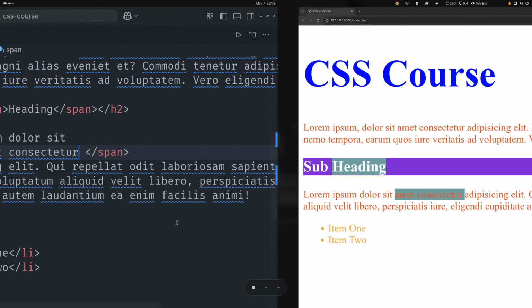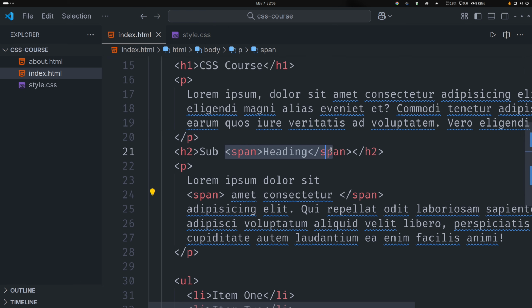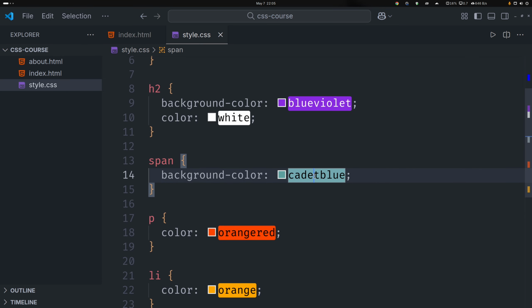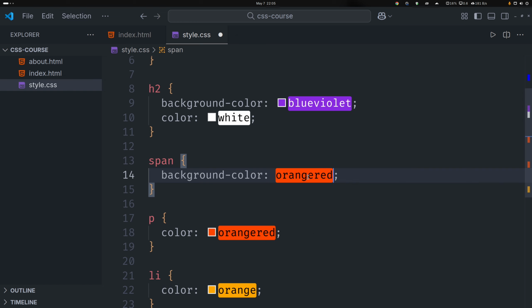We can do that by selecting that particular span. This particular span is inside of the H2, the heading two element. So before this span, and I will just change the color to something like red or orange red, right?